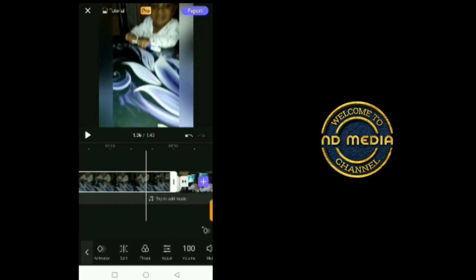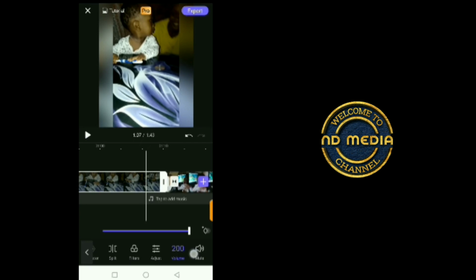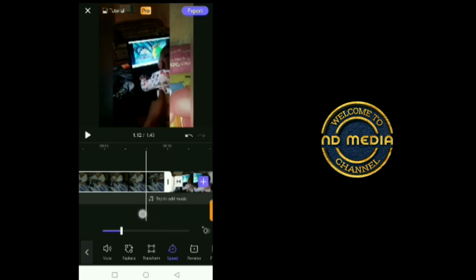I'm just showing you the tools that you'll mostly be using for your editing. If you have audio, you can increase the volume. I like this feature that you can add a volume more than the one your device comes with. So you can duplicate this layer. It will just duplicate the selected layer, and you can specify the speed as well. If you are doing a tutorial that doesn't require a voiceover, you can just put a music background to it and make it fast.